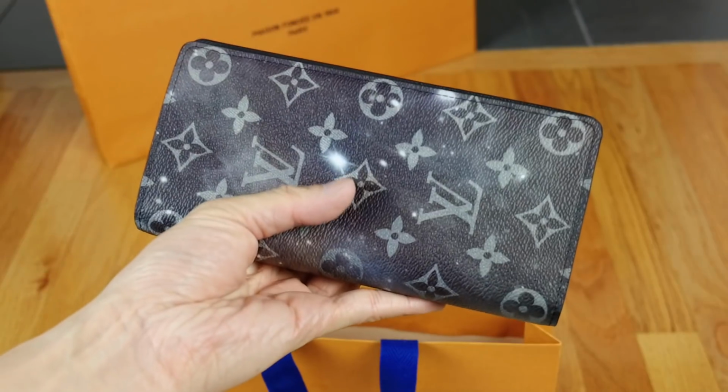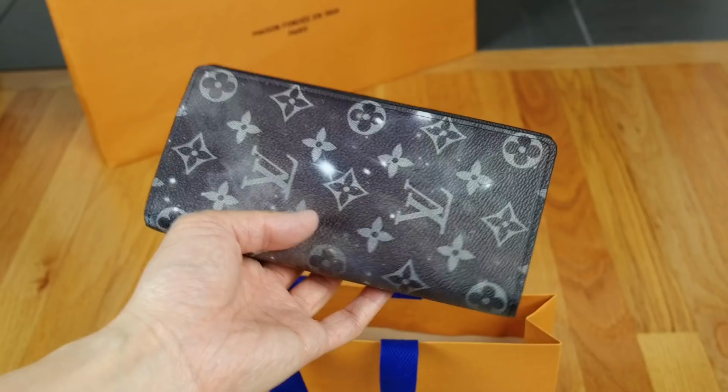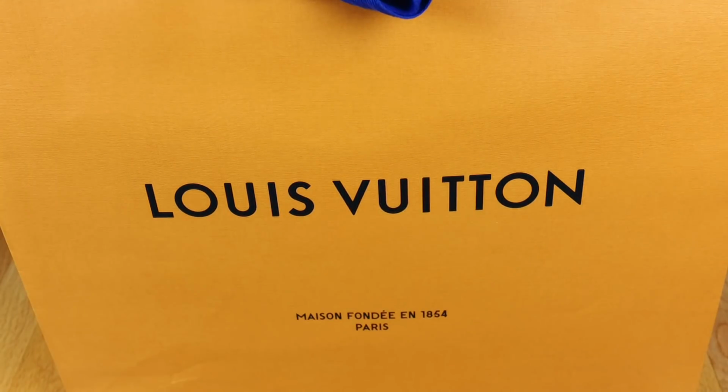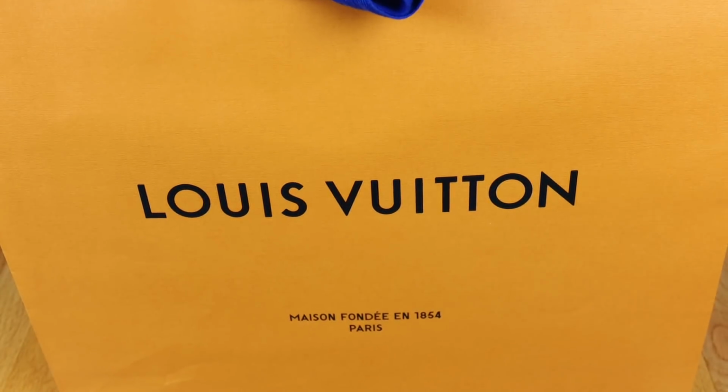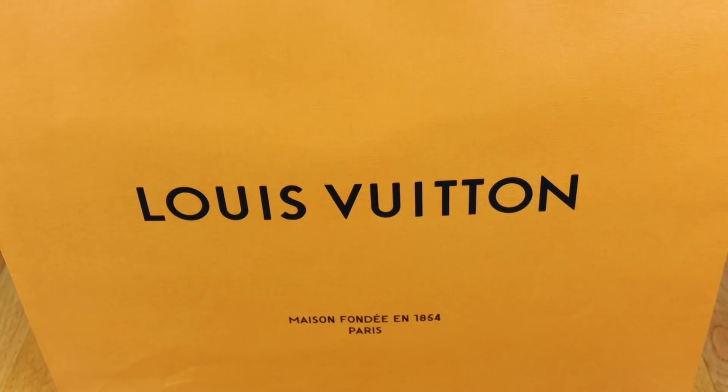So it kind of doubles as a fashion accessory, whereas a pocket organizer you usually just put in your pocket. And the last item is a fairly big purchase. It's supposed to be a Japanese exclusive, though I think I saw it in Asia in other people's Instagram posts. So I'm not exactly sure if it's Japanese exclusive, but I think it's at least regional, and that was part of the reason why I decided to splurge on this.